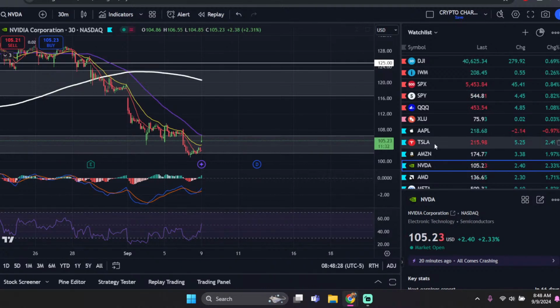Now, do you see the difference right away? Tell me if you see the difference right away. Everyone who answered that that was a good signal, tell me if you see the difference right away. Because there were no real good signals for a big bounce. Do you see the big difference? Awesome, we see the difference.